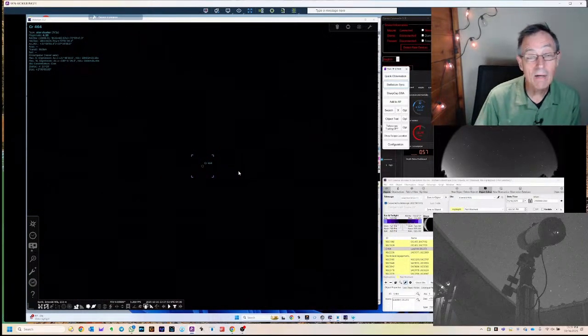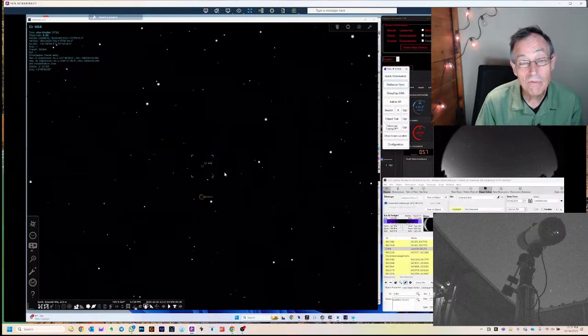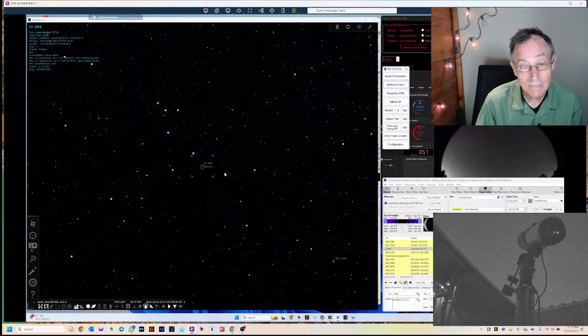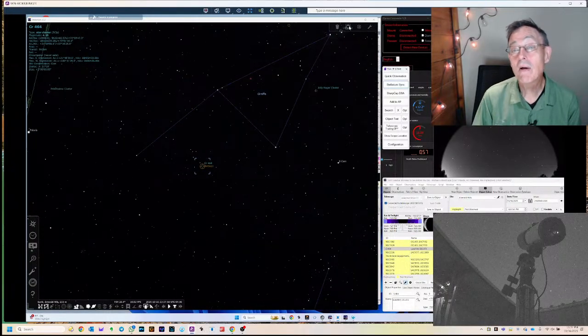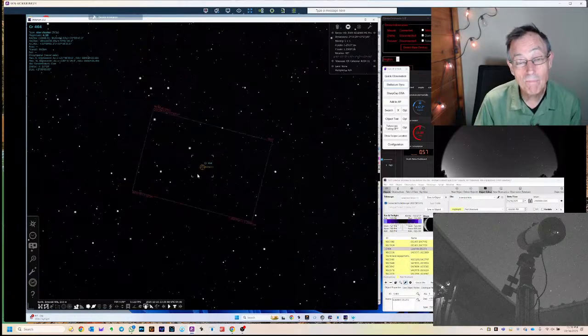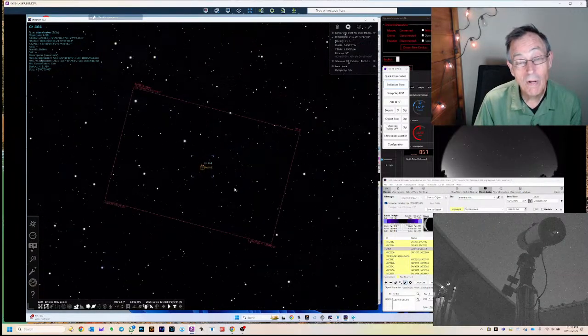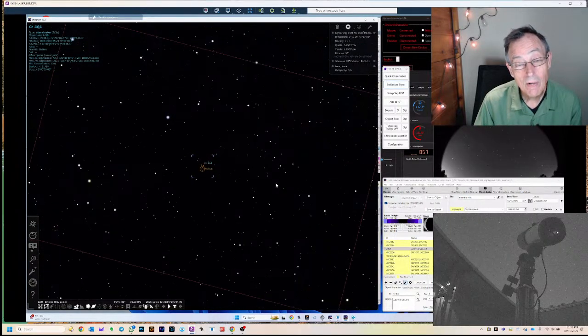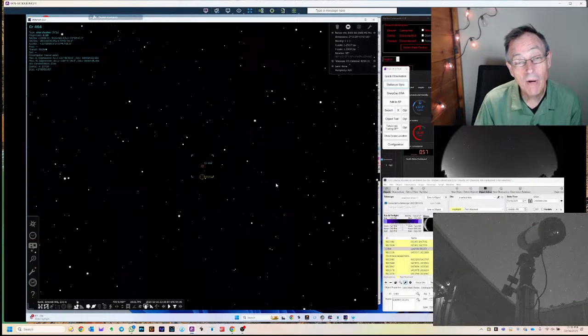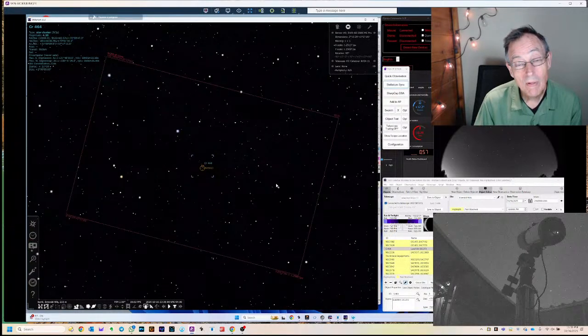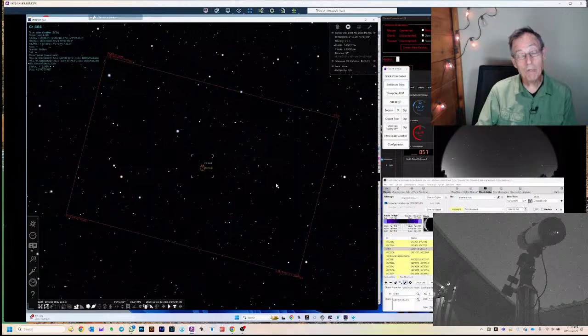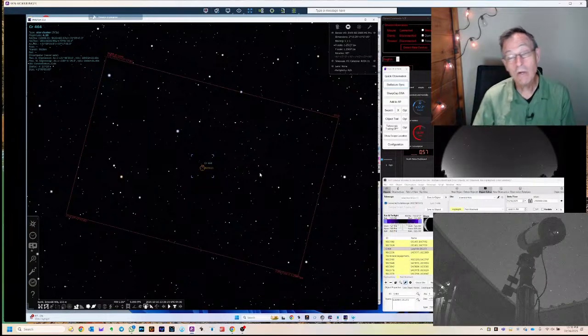Well, look at that. Let's put our field of view there. Boy, I tell you what, this is such an open cluster that it is so open, I don't think we would have called it a cluster.